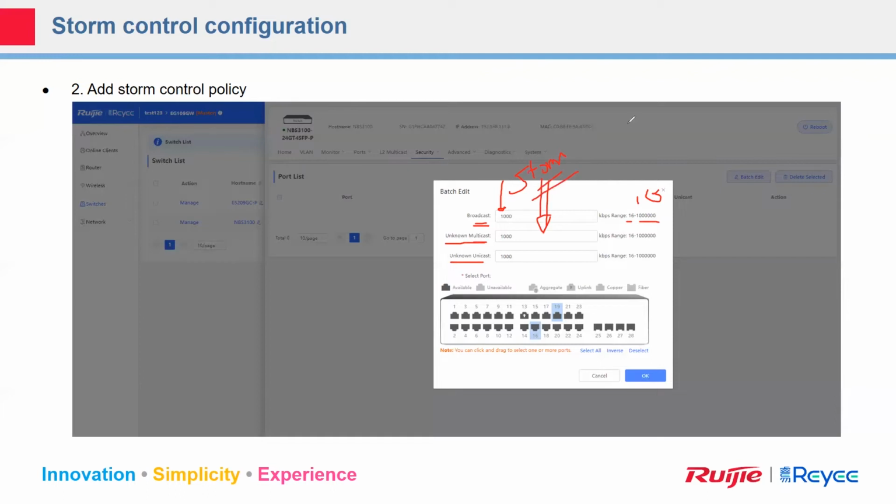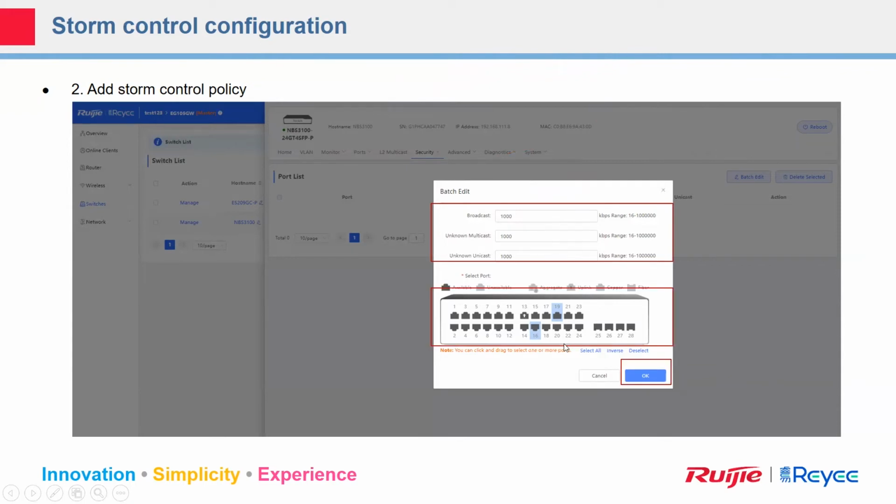Well, by the way, a storm can cause lag on your network because tons of traffic are coming to your switch. It affects the performance and can cause troubles on your network, lags, and speed issues. So storm control is something mandatory to configure on your NBS switch. And as we mentioned, it's all GUI configuration, which is very simple. You just pick the ports you want to configure the storm control on, and that's it.